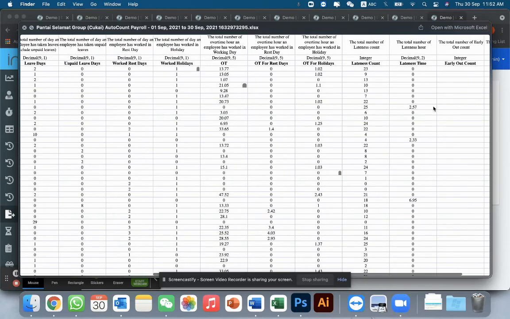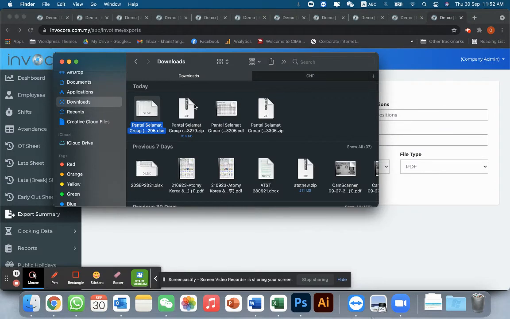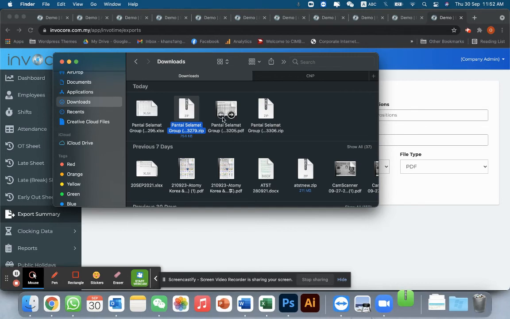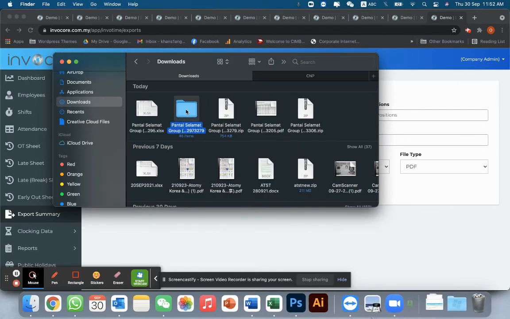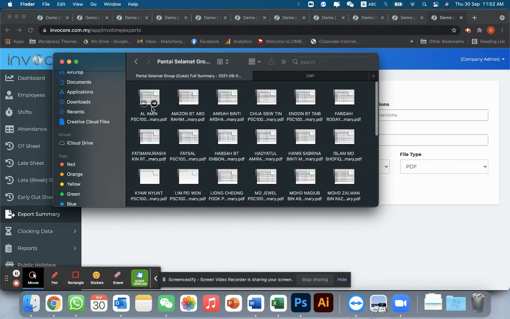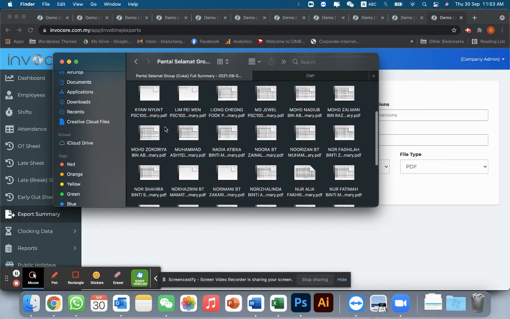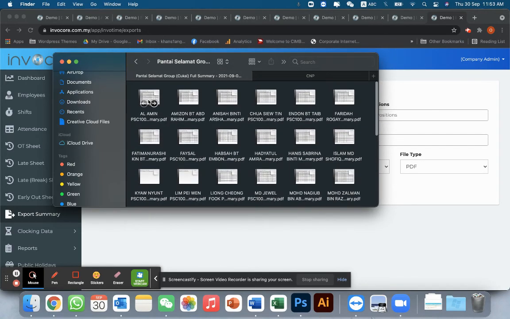Okay, we will also have the lateness count, which means how many times this employee was late, and what is the total hours. Okay, so we will also give you a full report. Okay, it will come in a zip folder. This is just for you to keep a copy. Okay, so what you need to do is you just unzip it. Inside the file, there will be an individual's summary.